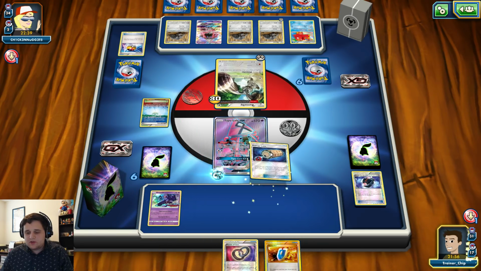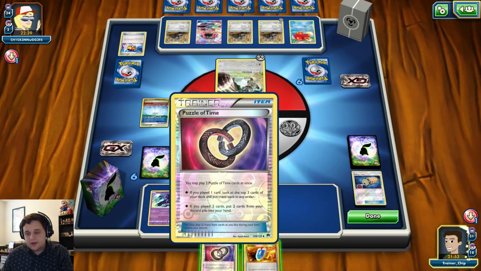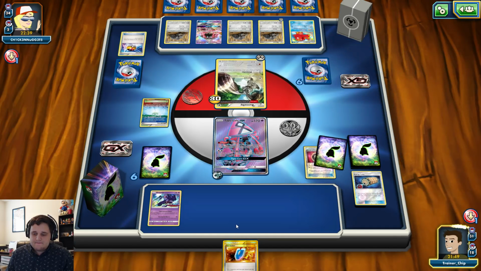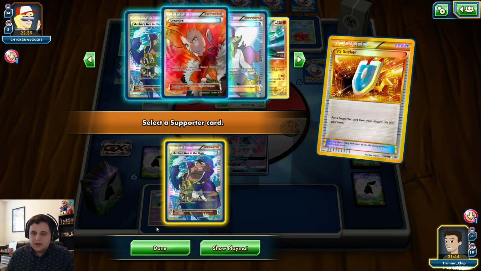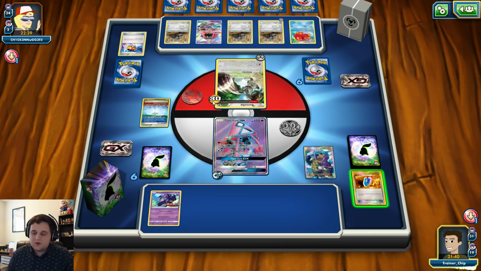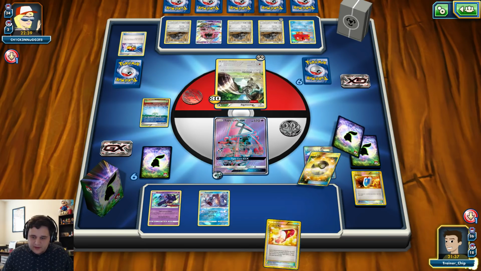Do have to burn the puzzle, like I said. We'll play the Energy Loto, fail it. We would have failed it even if we had found an Energy. This doesn't matter. And we'll go Archie's Ace in the Hole, grab a Gyarados, throw that guy out. And now we'll be able to do 200 damage to anything that comes our way with a Gyarados here, with Venting Anger.